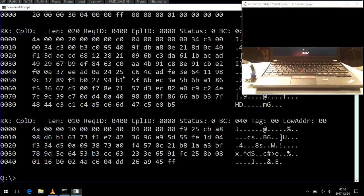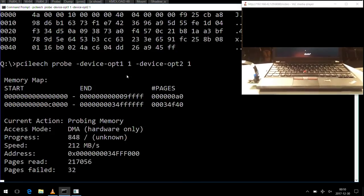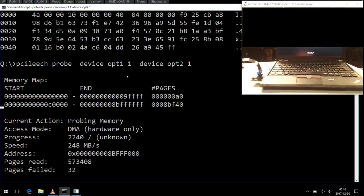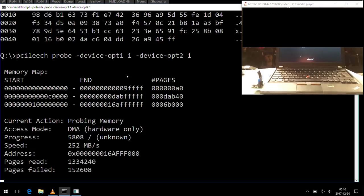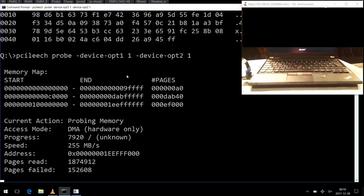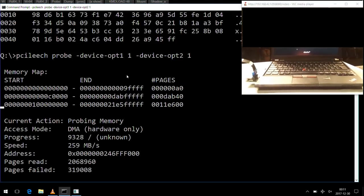We can also enumerate the memory of the target system. Since we don't know how much memory is in this computer, we need to check it out. And we can do this by reading a tiny portion of every page that we are able to read and see how much memory there is in this computer. Physical memory address space in a modern-day computer is not one big contiguous chunk of memory. You have physical memory in there, and you also have holes in memory in which there is nothing. You have memory-mapped PCI Express devices. You can have unreadable memory, such as system management mode memory as well.